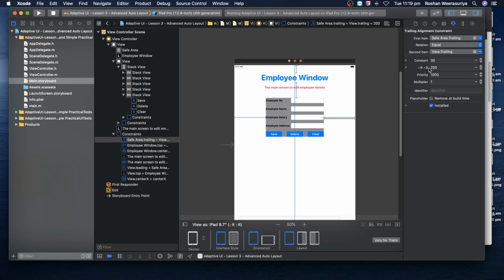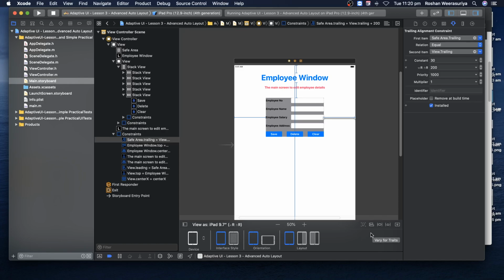If the trait changes, if the environment changes, then the auto layout system will automatically apply this constraint into that trait environment, into that trait collection, right? So this is why this option is known as, look here down, vary for traits.